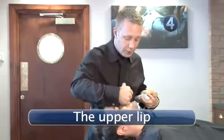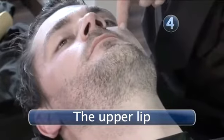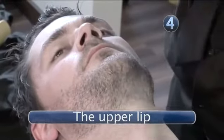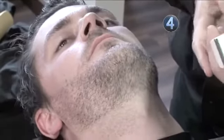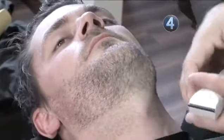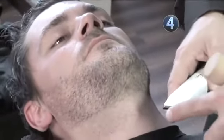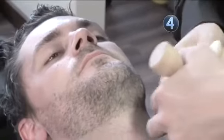Step 4. The upper lip. When you do a beard, you sometimes find there's a few straggly bits at the top of the lip. This bit can be a bit tricky because obviously you're using a clipper against its normal grain, and the lip's quite sensitive to cutting. So everything I've said before, be light with your touch, and just try by using the edge of the blade, don't use the whole blade, just try and use the last quarter of the blade to go around the natural lip, like so.